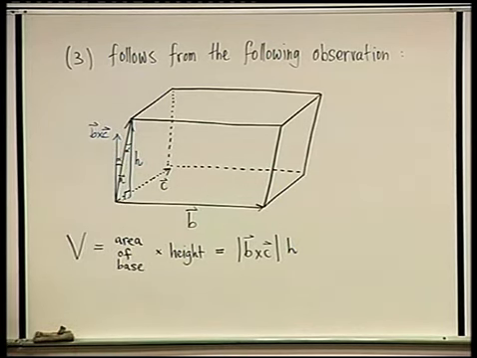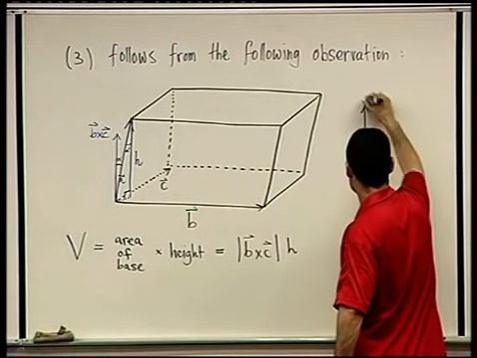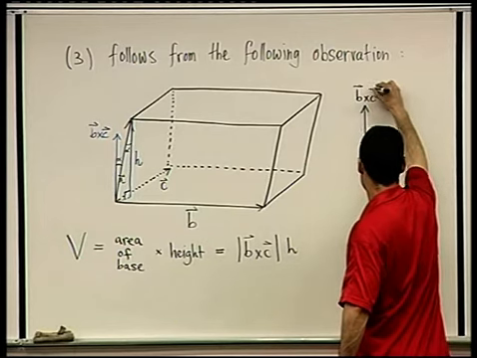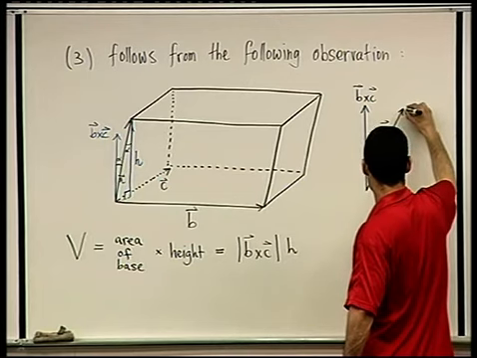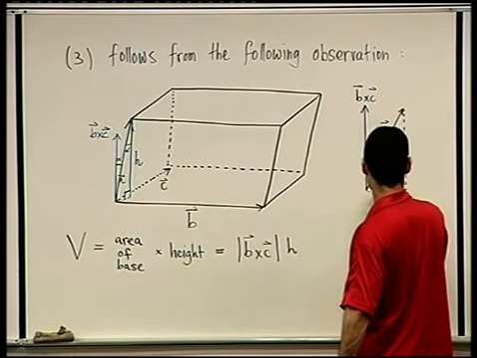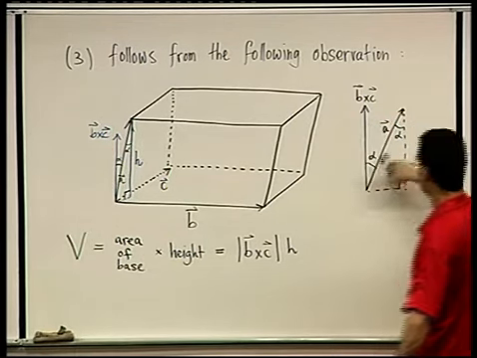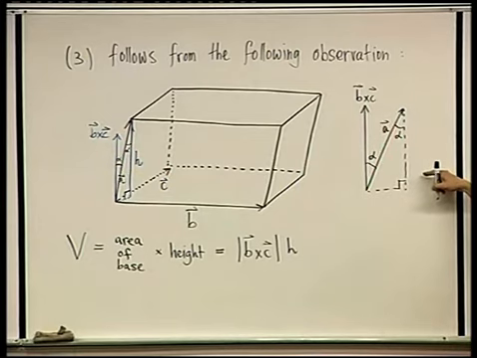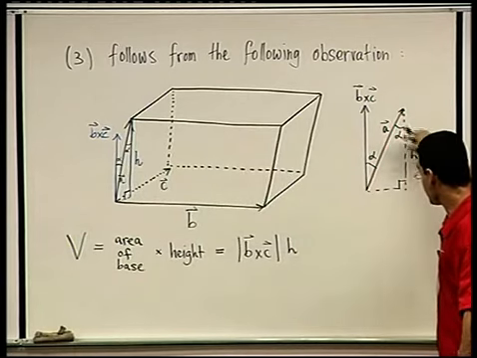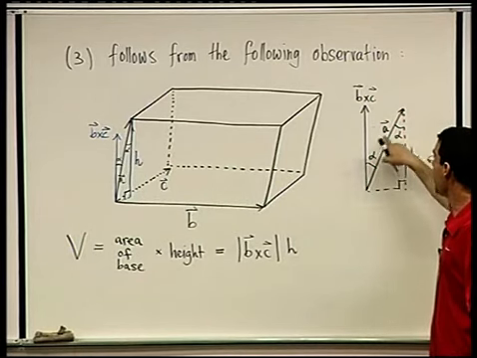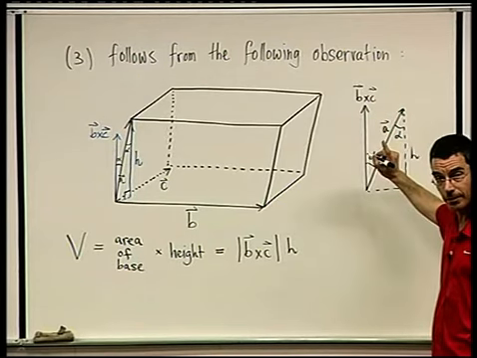Good, everybody? Okay, maybe I'll draw this here a bit bigger. So this is B cross C. This is A. And this is the line H that we drew, right? And this is a right angle here. So this alpha and this alpha are the same angle. Do you agree? So the angle alpha between A and H is the same angle as the angle between A and B cross C. Do you agree? Everybody? Good?